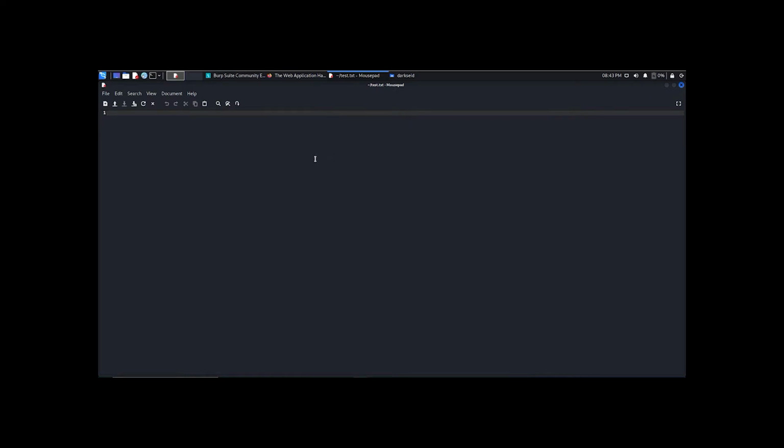So just open up this file, and we'll need to put in some PHP code here. So we'll do less than question mark PHP. We need to use a function called system, which just allows us to execute system commands. Just put in parentheses, single quote, ls, which basically just lists the files on the server, semicolon, question mark, greater than, and Control S will save.